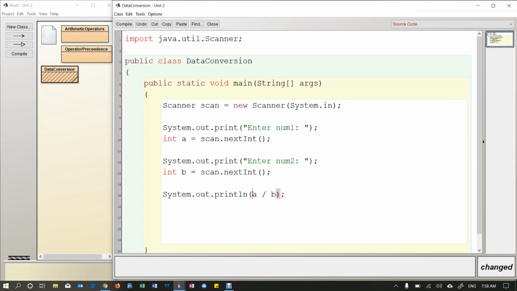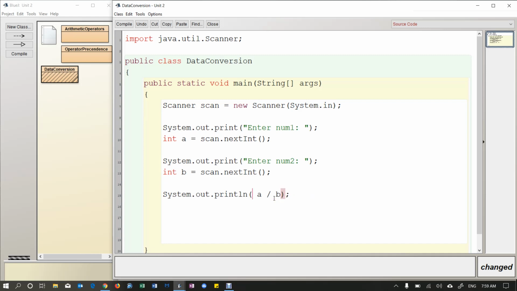So another option, and I've seen some people do this, is to just multiply by 1.0. So multiply a by 1.0 and then divide by b. And then in this case, you have a double value divided by an int, and then it will keep the decimal. So that also works. But there's another option, and this is fine. You can do it this way, but I just want to let you know of another way of doing it.